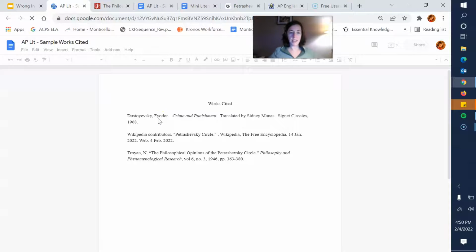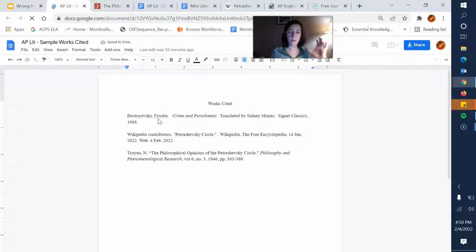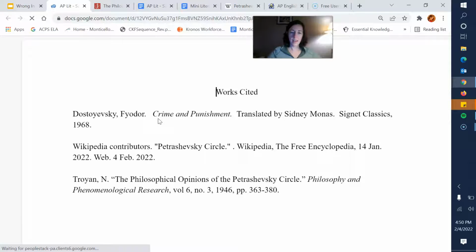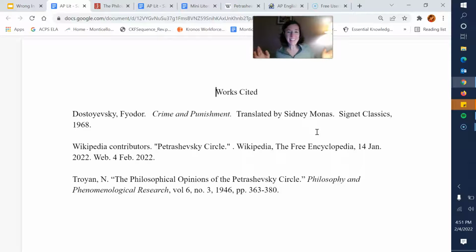So here's my sample works cited, and yours will probably look like this. You won't have a new page because it'll be part of your assignment, and in the post it will be just copied at the end of your post. But you're probably going to have 2 or 3 sources. If you have the Signet Classics version of Crime and Punishment, you should copy my works cited, make your own copy of it, and just use that citation. Because it's not stealing or cheating. We're just trying to do our best to pay homage to the people who did the primary sources, and we can share each other's versions of those things. Yours will look exactly like mine.